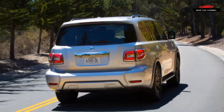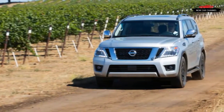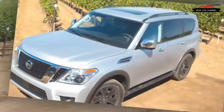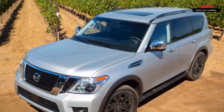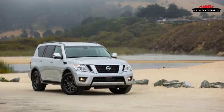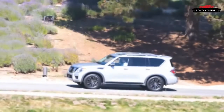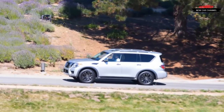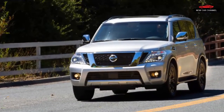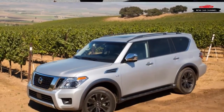Leather-lined and re-engineered for a more pampered, pavement-oriented life, the Patrol-based QX56 arrived for the 2011 model year, shortly thereafter becoming the QX80. The Armada, meanwhile, continued on its Titan-based platform. Although there's now a new Titan pickup, Nissan decided that worldwide demand for big body-on-frame SUVs — pretty much only North America and the Middle East — didn't justify developing two separate vehicles. So the company simply took the Patrol-based QX80 and made an Armada out of it, not so hard, since it started as a Nissan. Thus, the vehicle that began as the Nissan Patrol and continues as such in the rest of the world is now our new Nissan Armada.